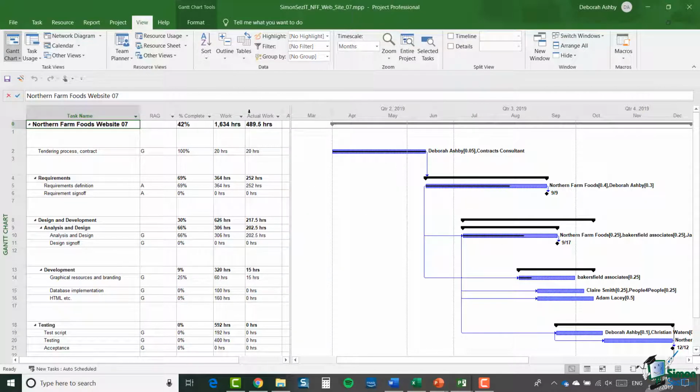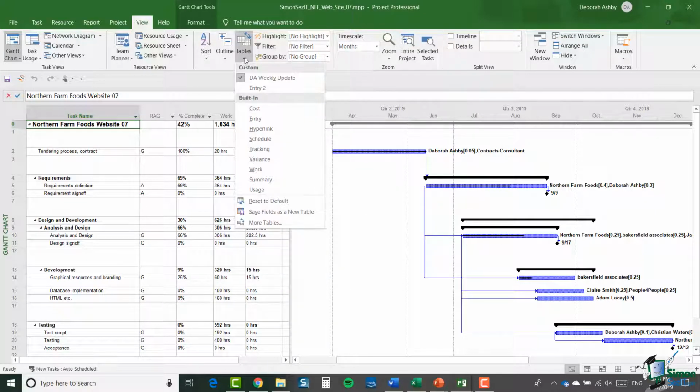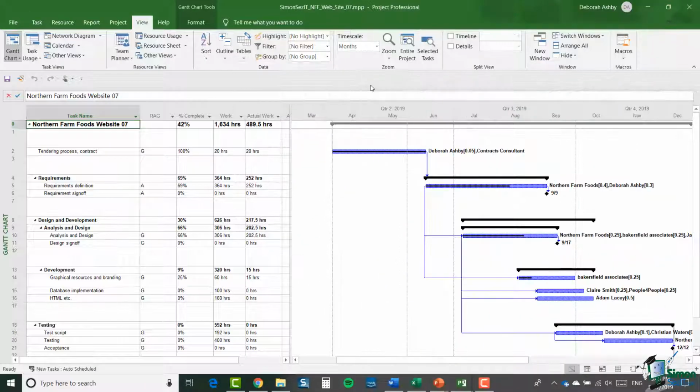And finally, just one more thing. If I go back into that tables menu again, if I wanted to reset everything back to how it was, don't forget that you have the Reset to Default button at the bottom, and that will revert the current table back to the default table. So all columns and formatting are removed if they're not in the global version, but the project data isn't affected. So that's really important. So that's it for this section. I will see you in the next one.